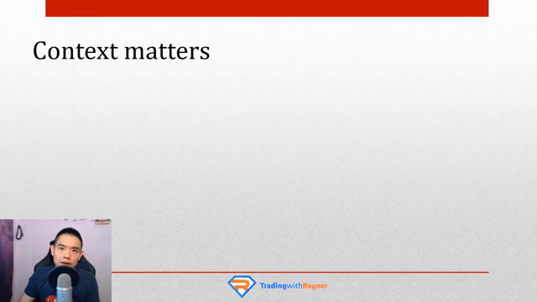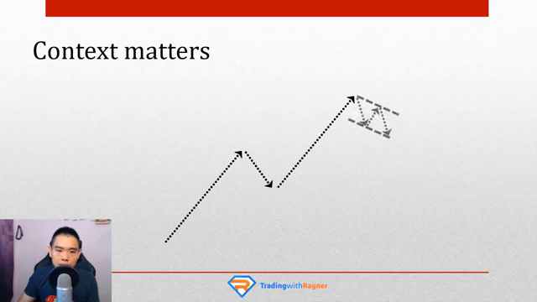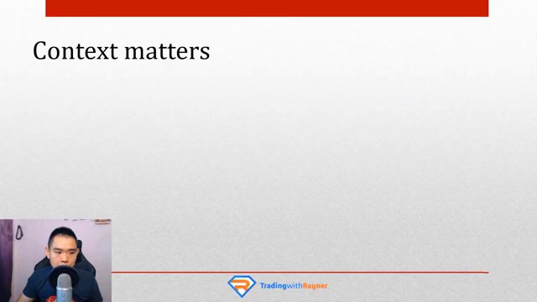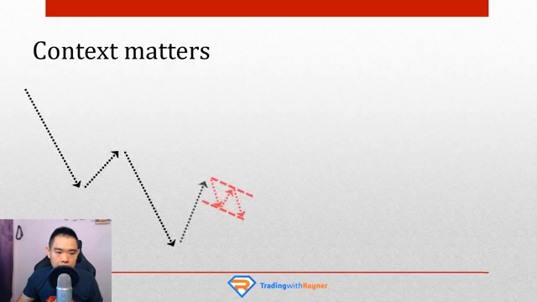Let's say, a bull flag. Let me just explain what a bull flag is. A bull flag looks something like this. Price pulls back, forms a flag pattern, and breaks out. This is a bullish sign. But let me ask you, do you want to be trading a bull flag in a downtrend or a bull flag in an uptrend? So you can see, for example, a bull flag that's being formed like this: price is in a downtrend, then it forms a bull flag like this.